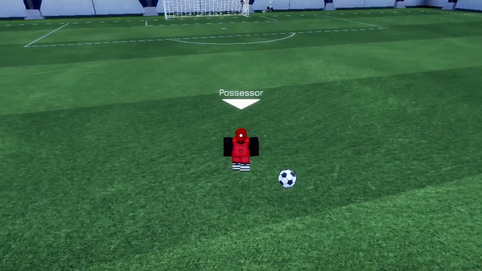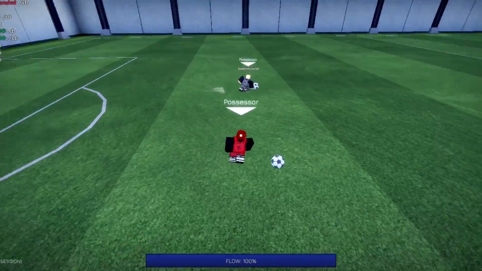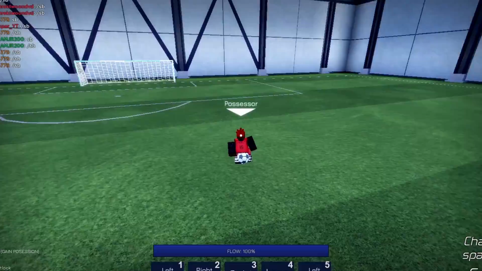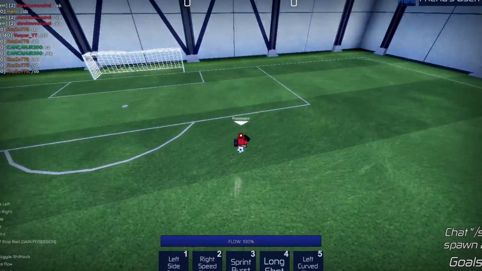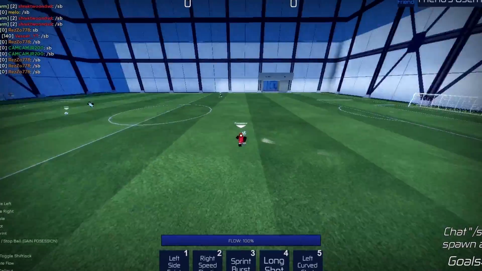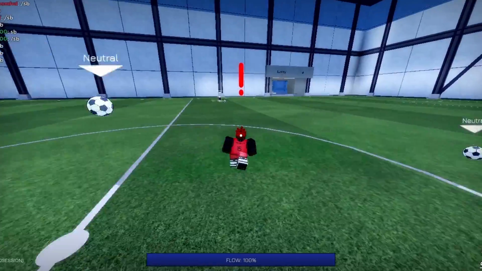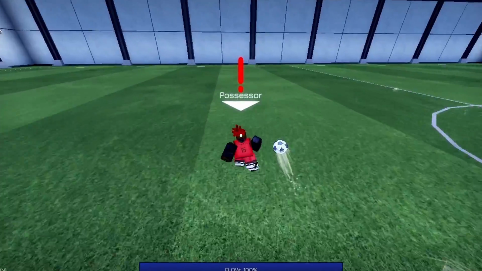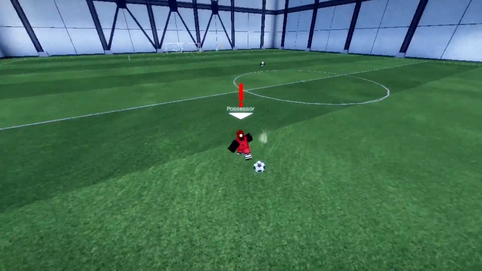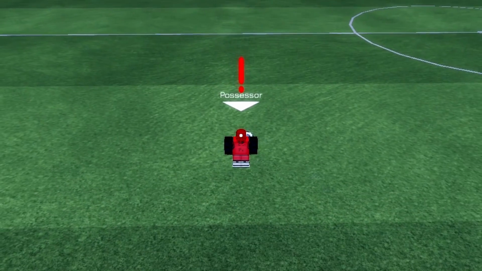Also, if y'all did not know, you could stop the ball while in possession, but a lot of people do not use this. So if you dribble, you could press F to stop. I don't use this myself. This game is so fast paced, and if you just try to stop it, they will tackle you because it's not even an iframe. So it don't even matter.